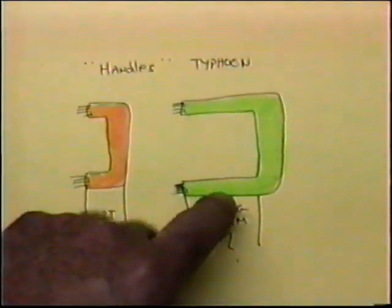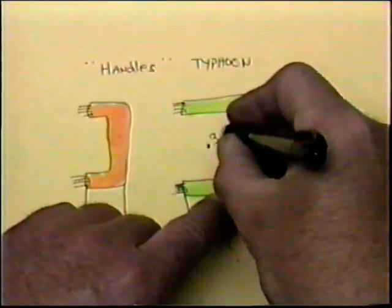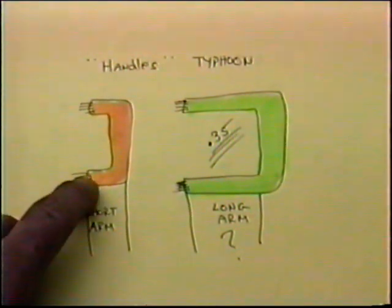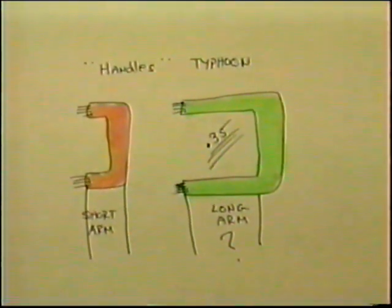The long arm handles, typically, I would say this, they are for 35 ships. Nobler, Thunderbirds, Smoothies. Short arm handles, any plane bigger than a 35 ship, and that's just a rough general rule.